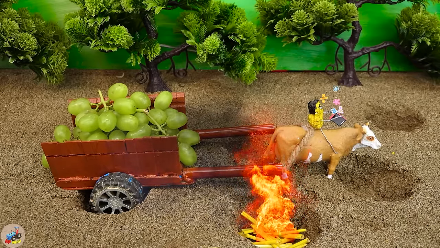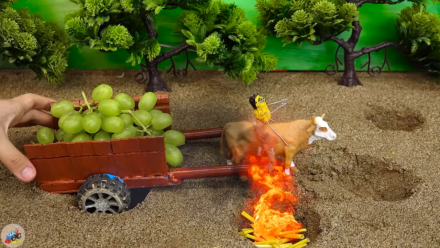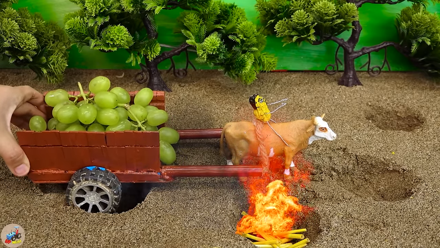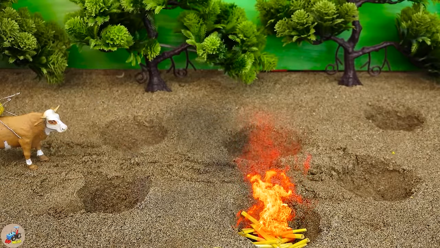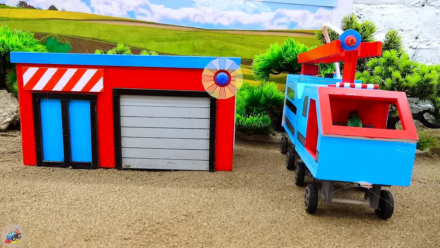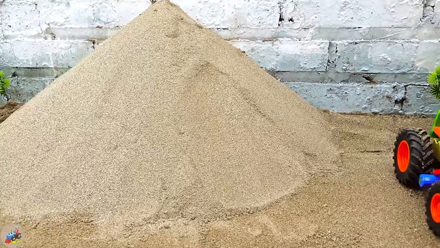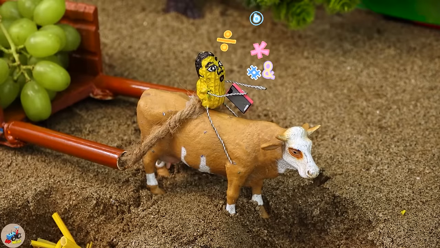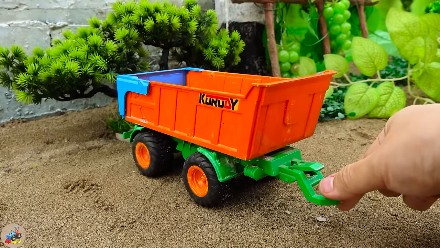Hi! There's a fire here! Okay, okay. Alright! I need a truck of sand to fix the road! At the fire station, the Hulk's fire truck starts. Okay, go! At the same time, Mario's truck of sand is also ready to go.